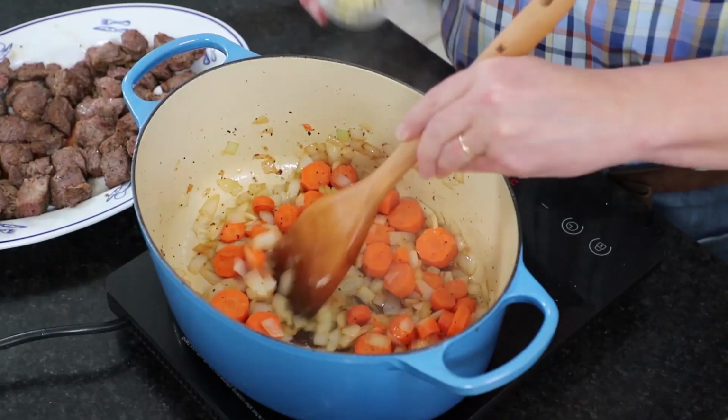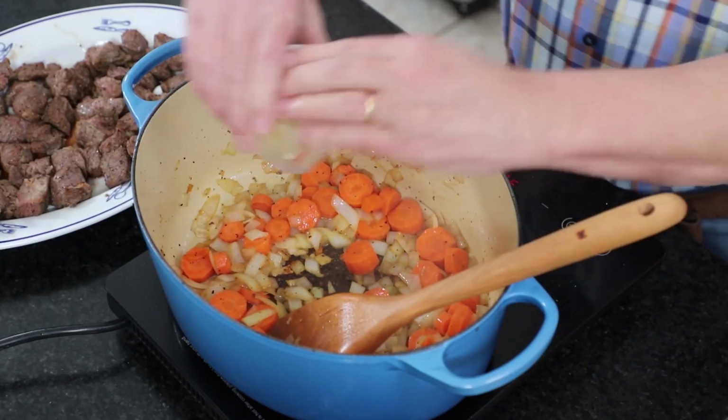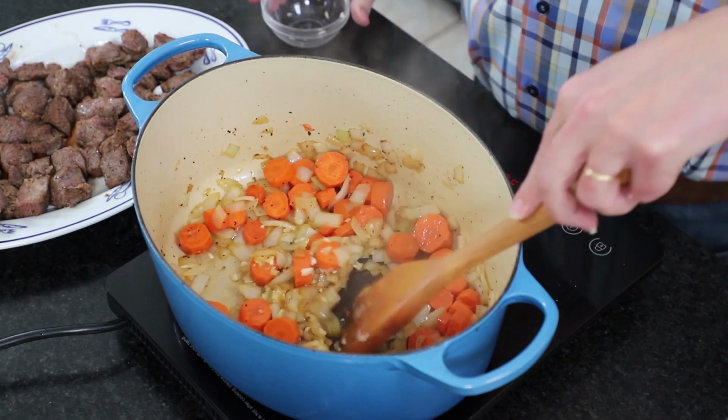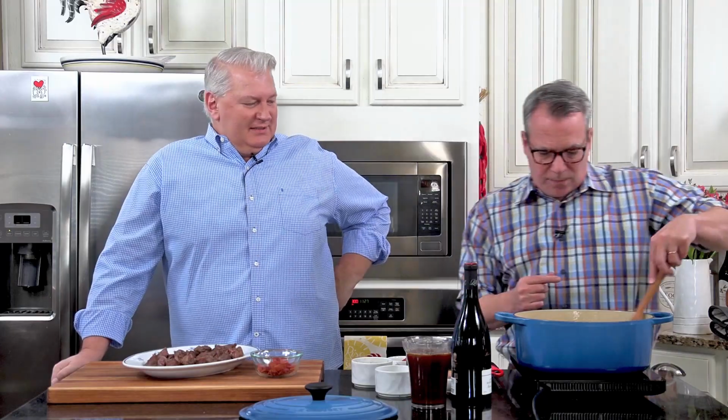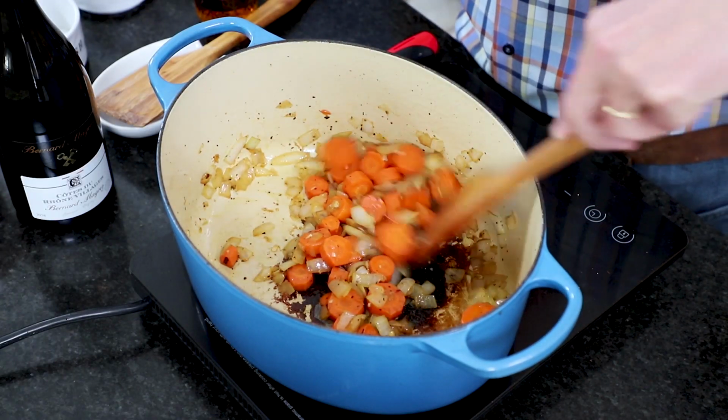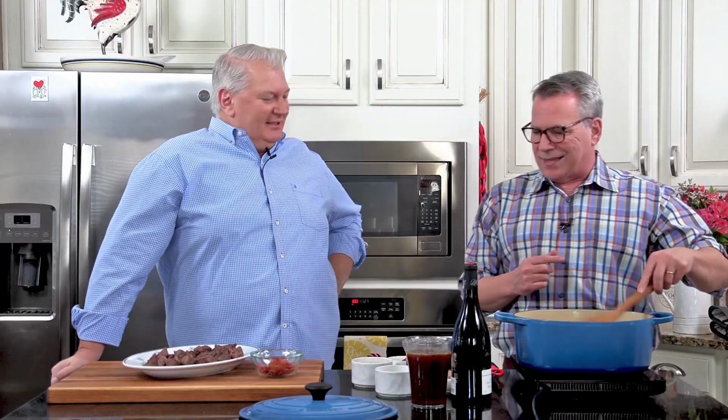Then we add 2 cloves of minced garlic and let that cook until it gets nice and aromatic. I love it. And this is what we got. I got just a little bit of that yumminess at the bottom of my pan, but that's okay. That's just going to get all up in there. It's good stuff.